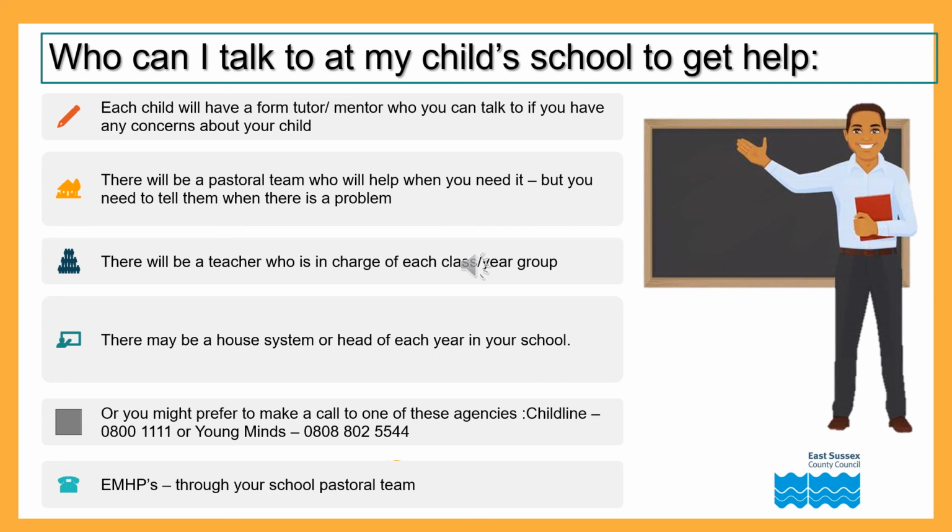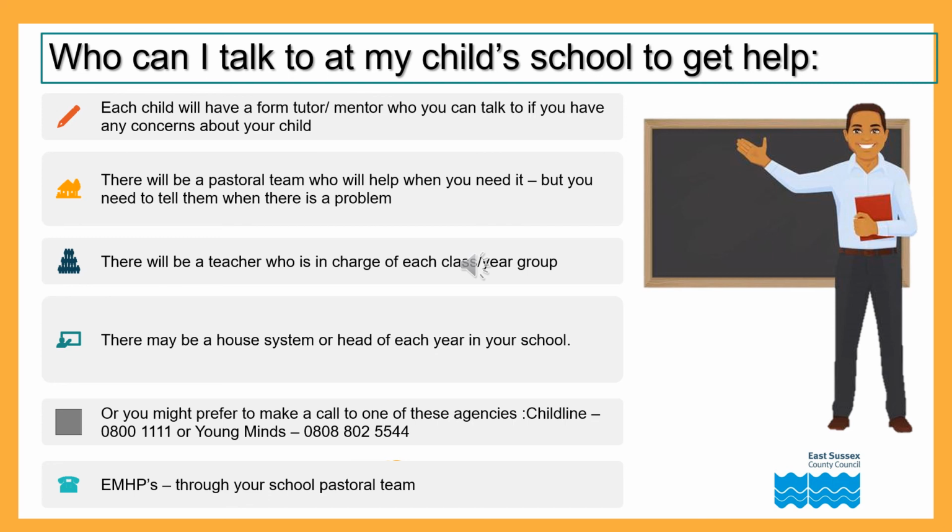These adults will be able to tell you who best you need to discuss your child's difficulties with to access the support that they need. If your school has access to Me and My Mind, the mental health support team, and you would like your child to have some sessions with an education mental health practitioner like Katie or myself, then this needs to be done through school as well. In every school, we have a link person who's responsible for doing all the referrals and getting the paperwork over to us. So if you know that we're a service that's available to you, please do speak to your schools, as they'll be able to facilitate getting access to our service.